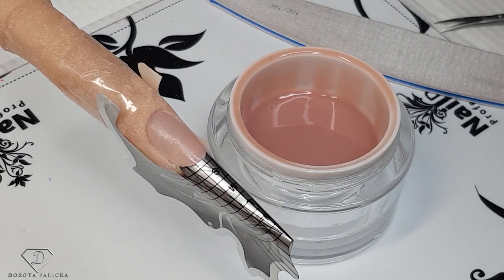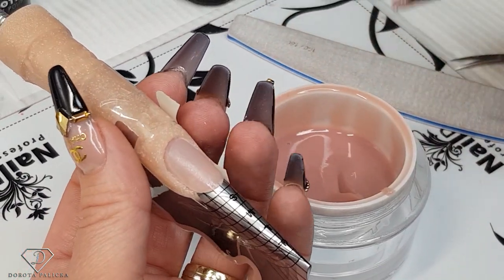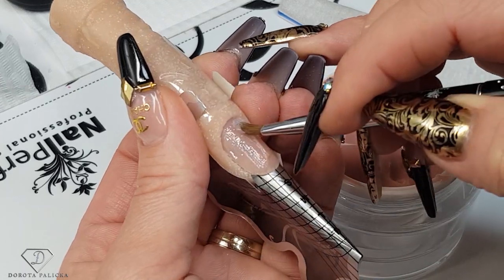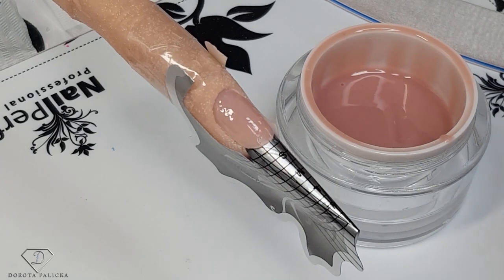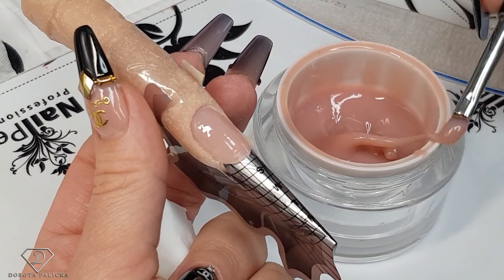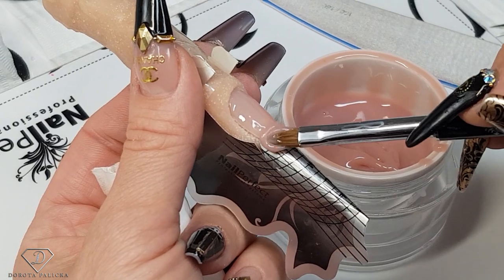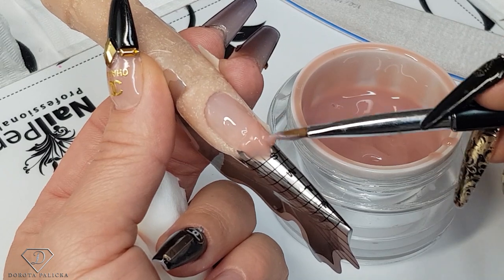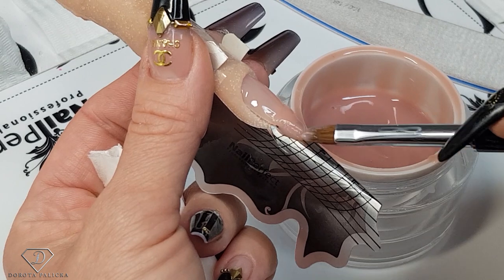Then light rose fiber gel. And we are going to do some glitter encapsulations to start with, so nice and thin layer. Then pick up another scoop of the product and apply it on the free edge. So on the place where the nail leaves the nail bed, I'm applying a little bit more product. Always like when I sculpt.